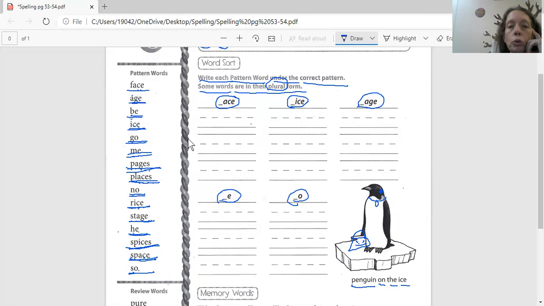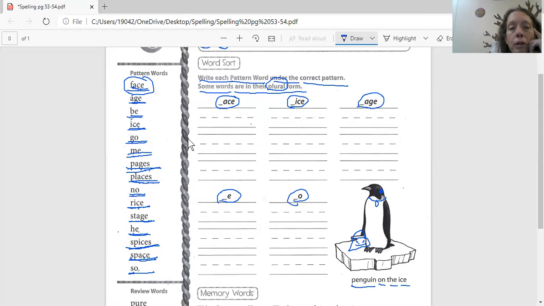You're going to go to your dresser and put this one away in the drawer, this one away in the closet, this one away in the box where you keep them. So it's going to be a good strategy to just go word by word. Let's start with my first word, F-A-C-E. There it is. If I look at my last three letters, A-C-E, I'm going to look over here.